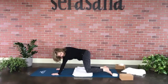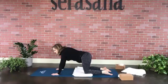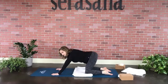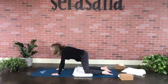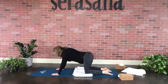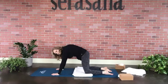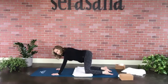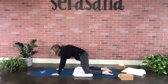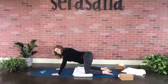And as we're setting up, let's just begin to make some movement in the spine. So maybe we bring our left hip all the way to the left wall, circle around, and bring that right hip to the right wall, and just continue to make circles. And maybe you even move the spine a little bit with these circles so that you're taking that cat position. You're arching the back and then drawing the belly button towards the spine in that cow position. And then let's make sure that we reverse those circles.